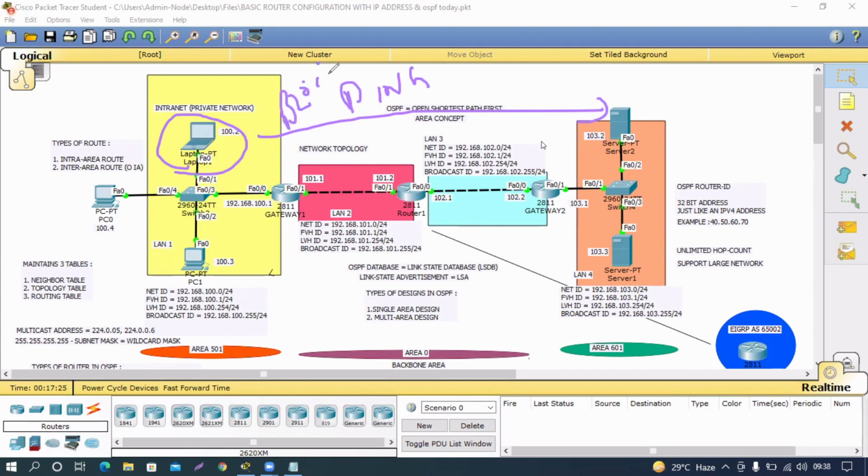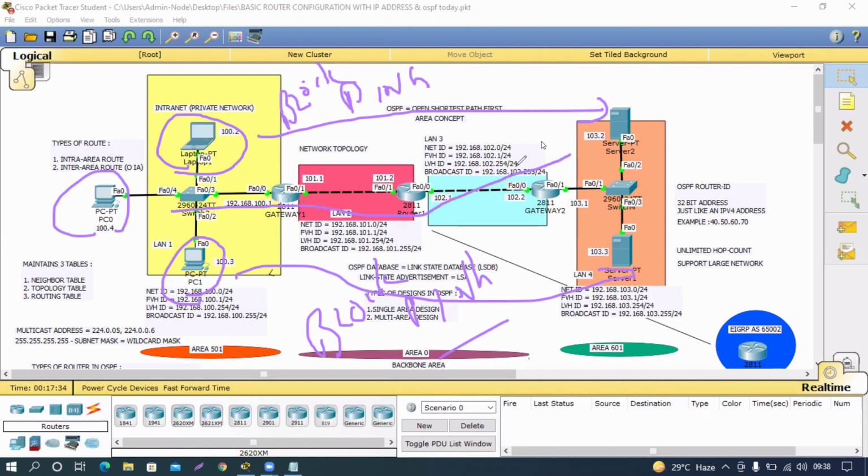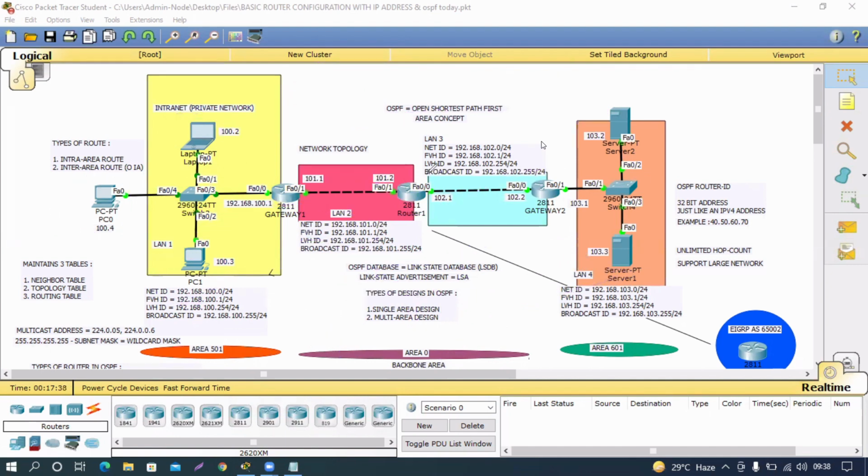We are blocking ping from this laptop 1 to server 1, server 2. And we're not allowing this machine to send a ping to this particular server. So these two machines' ping, we are blocking it. And this machine is allowed to ping both these servers, so this machine can do the ping, because always we are using ping to check connectivity. So this is the ping traffic on which we are doing the filtering.